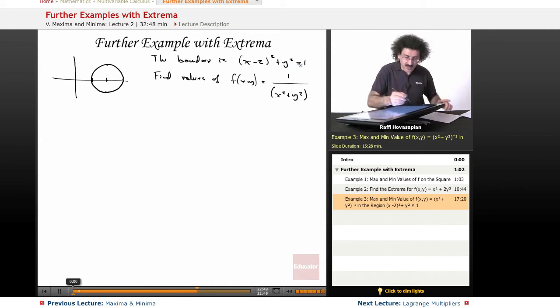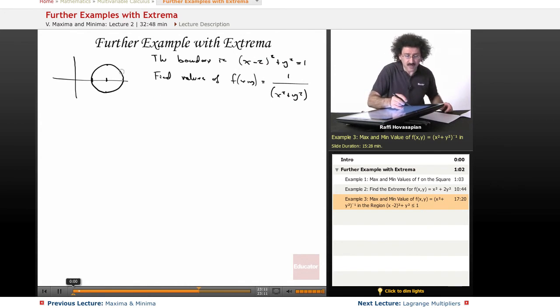Okay, the value of this function on this circle. This is a composite function. I need to be able to form f, so this is like I need to be able to form f of g. This is g, this is f. I need to form the composite function. Okay, here's what I'm going to do.